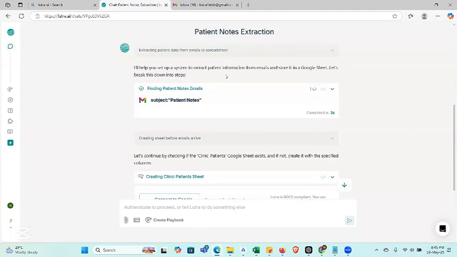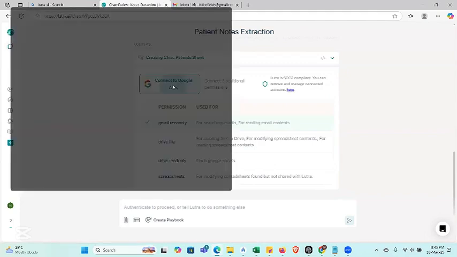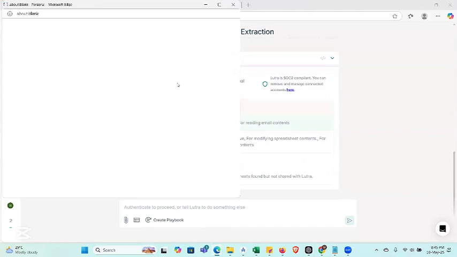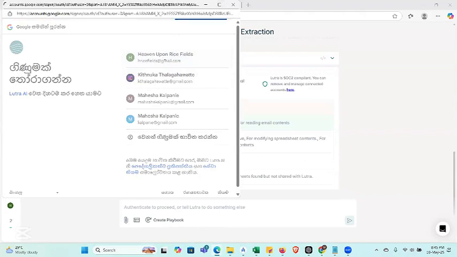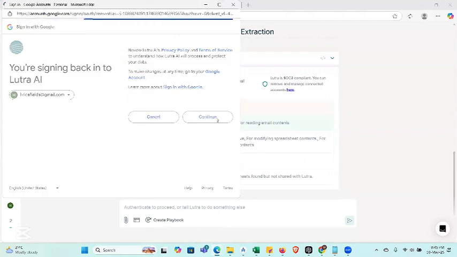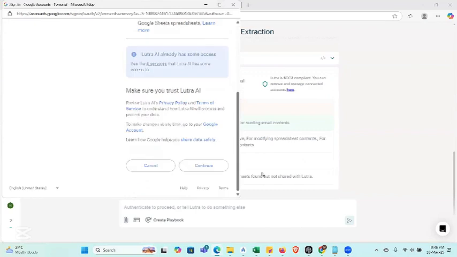The other thing is you have to read these instructions. Sometimes it is asking questions, sometimes it is waiting till we give our input. So in this case, it is asking for us to give the access to API. So I will select my account and I will give the access. Select all, I gave all the access and then continue.